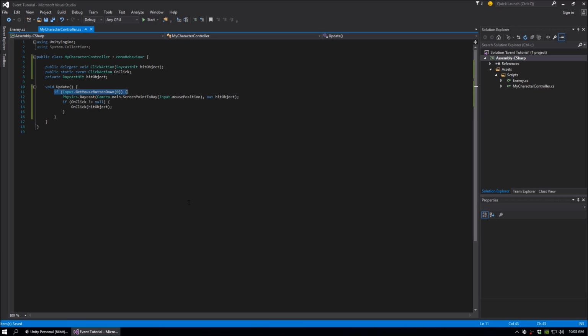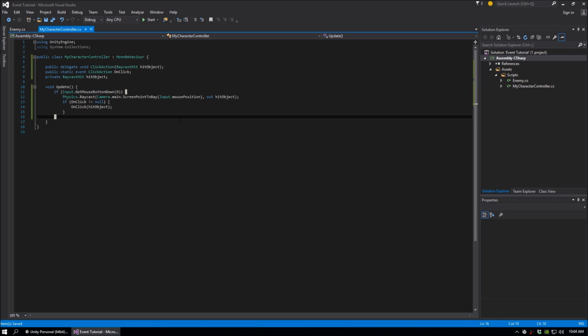But even better than that, if I want to make AI, I have a character controller that already works. So why would I rewrite another one? I can't reuse this character controller because it's got hard-coded checks for input. If this instead was a check for an event, or I subscribed to an event, then I could reuse the same character controller for an AI. I would probably, instead of throwing a static event, throw a non-static event, and I would have my AI logic send out specific events, and my character controller could deal with that.